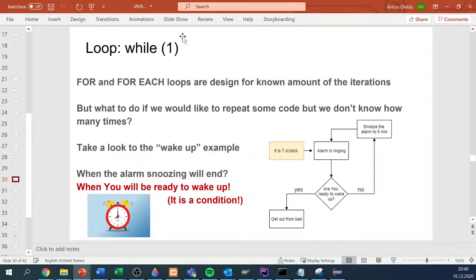So while true, the action, the loop will be executed. While, and inside we have true or false. While true, we continue our action. We can even have an endless loop, while true.